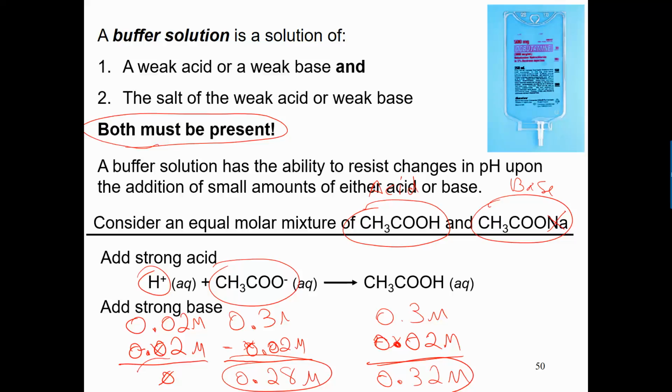Yes? This is kind of going back a little bit, but you were saying how we can tell which one's the acid and which one's the base by the amount of hydrogens. But when we were talking about the Lewis acid, like boron trifluoride, that was the acid over the one that had more hydrogens. Yeah, that's a different situation. With the Lewis, we're not going to be using Lewis acids to do this kind of stuff, so we don't have to worry about that. I won't make you do a buffer system of a Lewis acid.